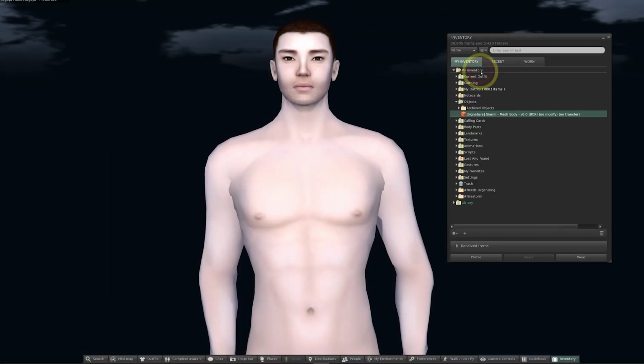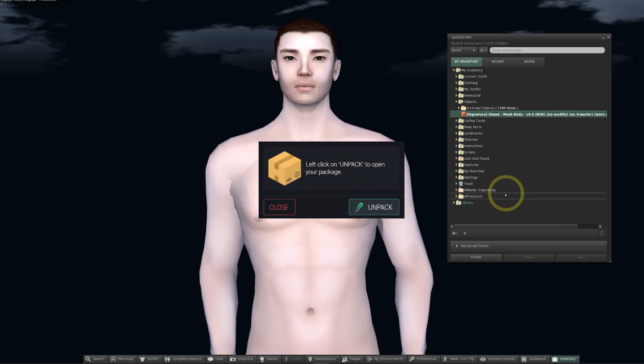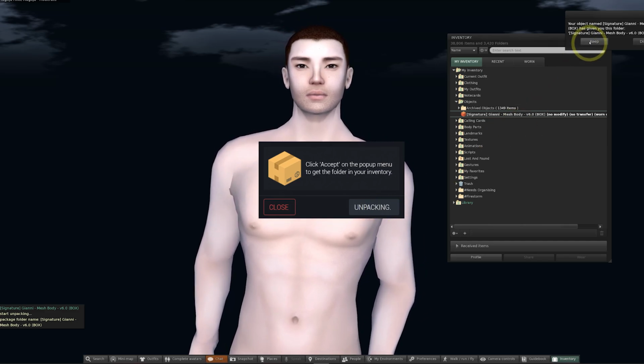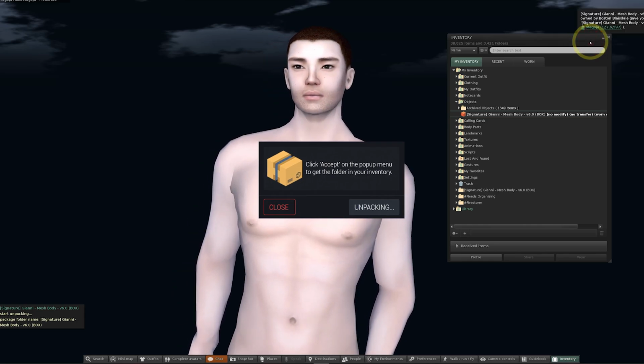So let's go ahead with unpacking the Signature Gianni box, which we purchased earlier. I'm just right-clicking the object, selecting Add. This will attach an Unpack HUD on my screen, and then I can click that to create a folder in my inventory which has all of the contents that we need.